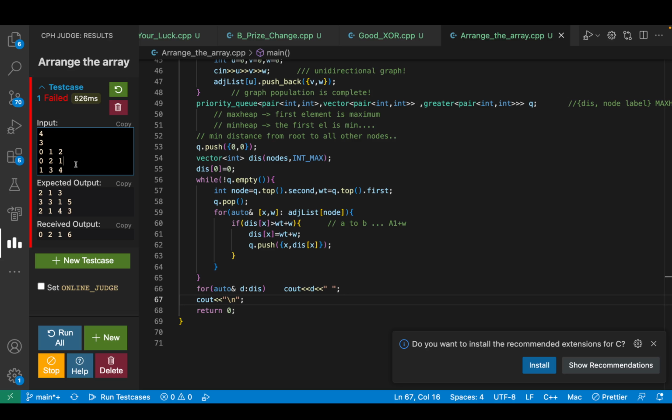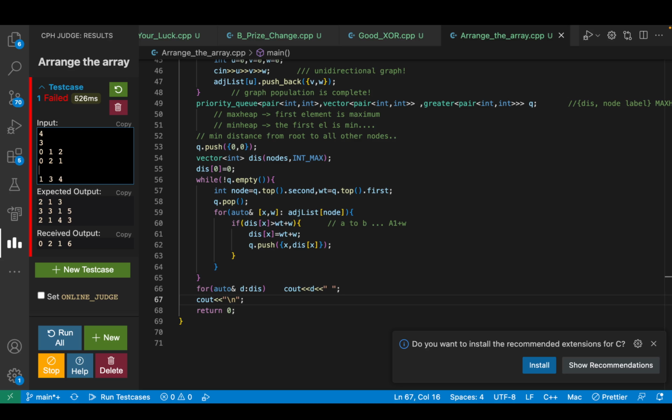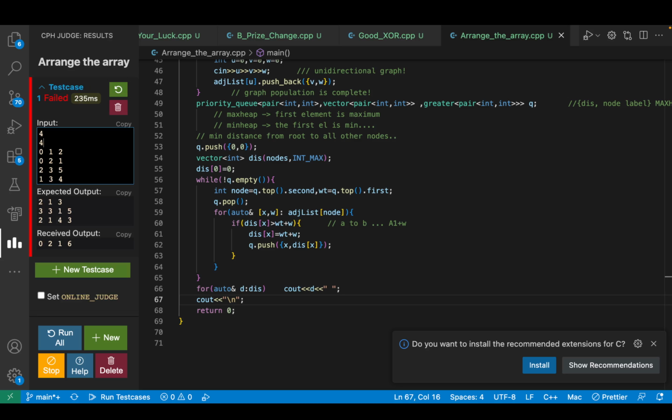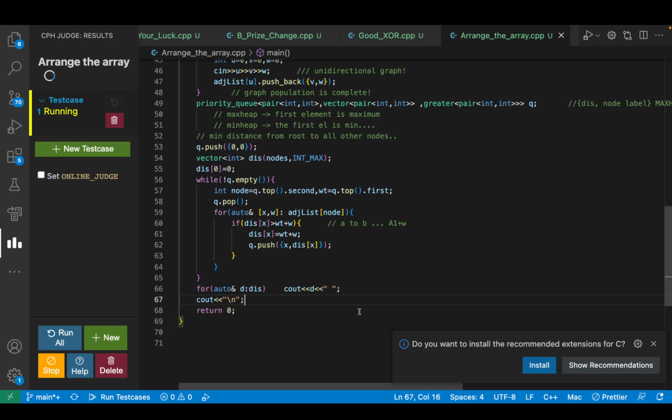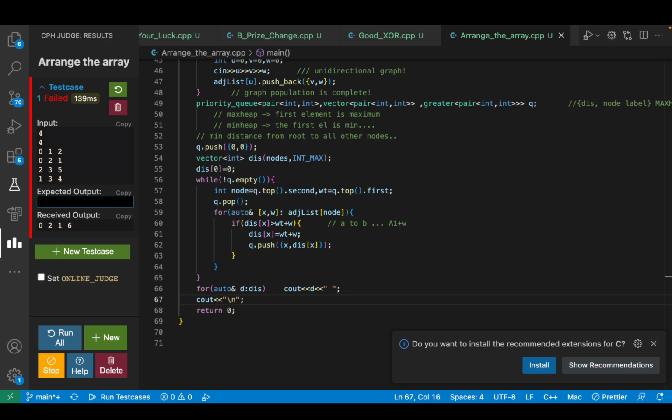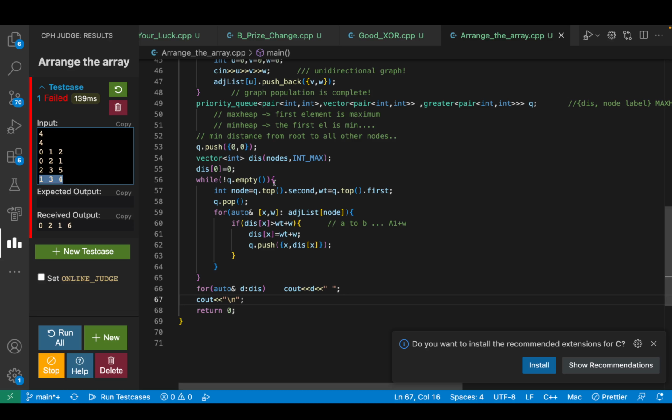Let's try to introduce some cycles also, so that it makes more sense. So I'll say from 2 to 3 I can go in distance 5. Let's see what happens now. Okay, input is wrong. I have to change it. Over here you are having 4 edges. Again the thing remains the same, because you did introduce one extra edge over here. You said you can also go from 2 to 3 with a distance 5, but since it had a better answer, it would always prefer that. This makes sense to you?